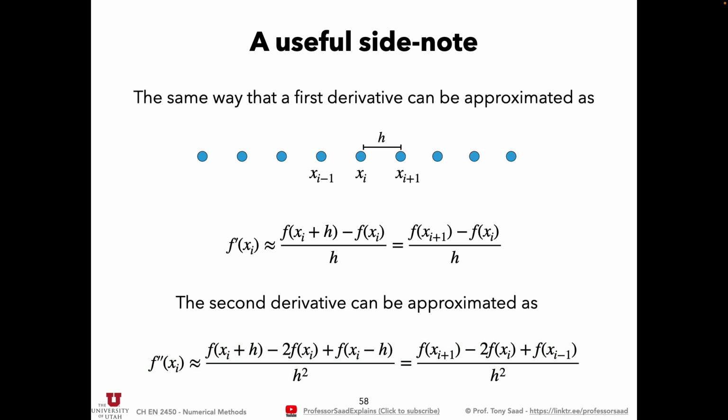And specifically, in this case, we're going to use the approximation for the second derivative. This one was for the first derivative. This one is for the second derivative. It gives you the approximation at some point, xi, how it relates to two neighboring points. What is h? We'll figure that out in a minute. Okay? But the point is that there's an approximation for the second derivative. Again, right now you're not responsible for deriving these equations. I will give you these equations, okay? But you'll be responsible for putting them together in a matrix and solving them.